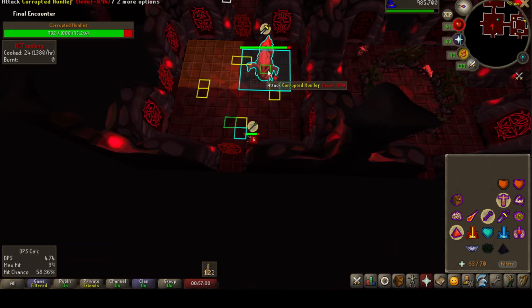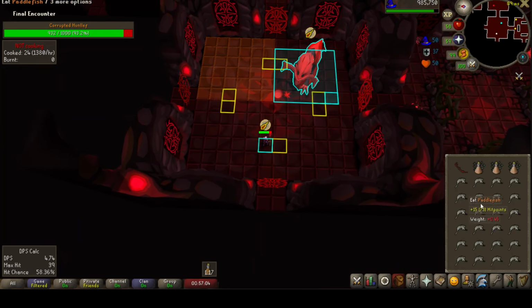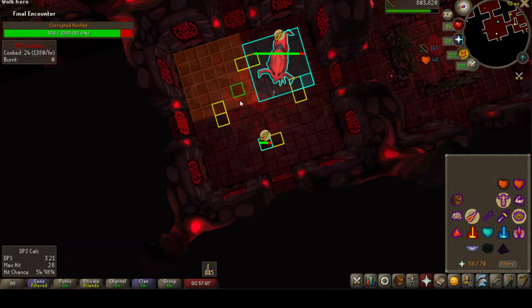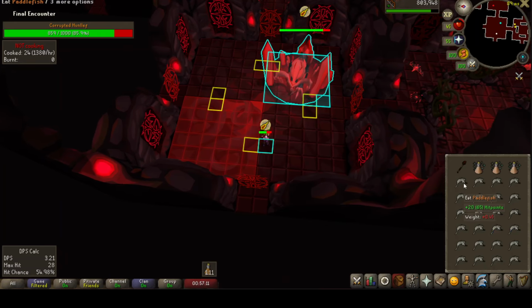So a couple things with the Hunlef mechanics you can take advantage of. You saw me, I pulled him away from the wall just by walking across the space here, so he was pulled just a little bit further. It gives me a little bit of room to run behind him if I need to.